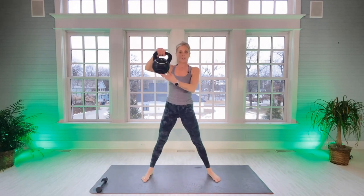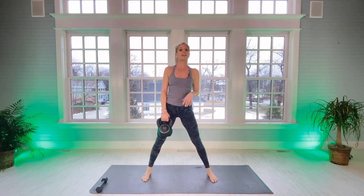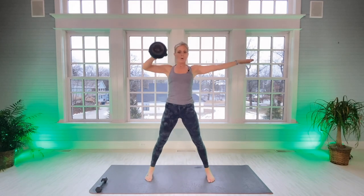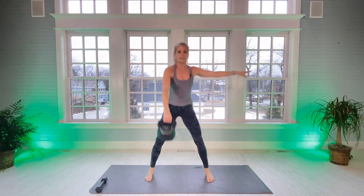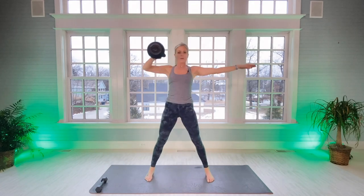Grab your kettlebell — this is a shoulder move. If you are working too heavy of a kettlebell, it's going to drop like this. What you want to try to do is keep the kettlebell facing out at you, bringing the shoulder back but not overextending. Focus on your form. You can use a dumbbell. Here we go — you're still squatting and thrusting the hips, core is tight to protect your back. I like to have my left arm out, but if it's too much you can just have it down. 12 more.